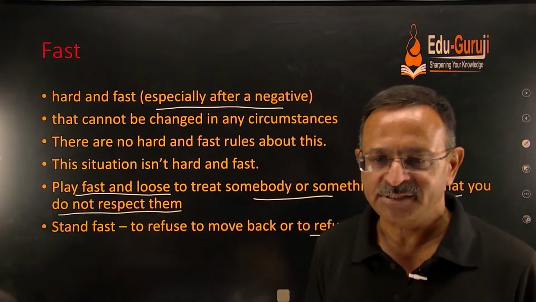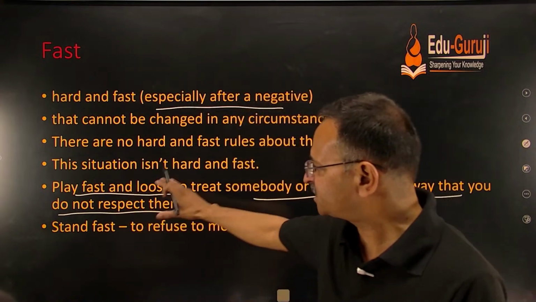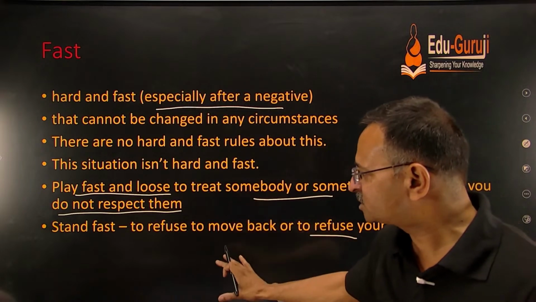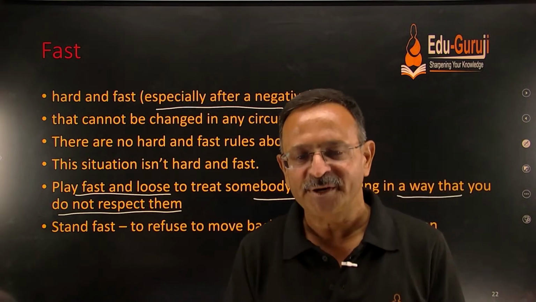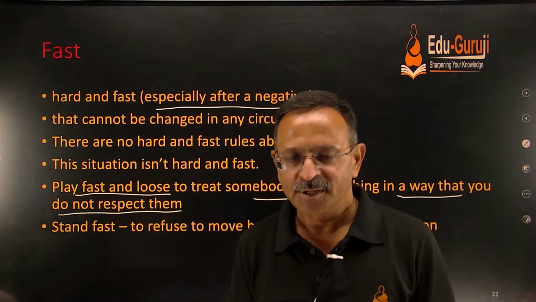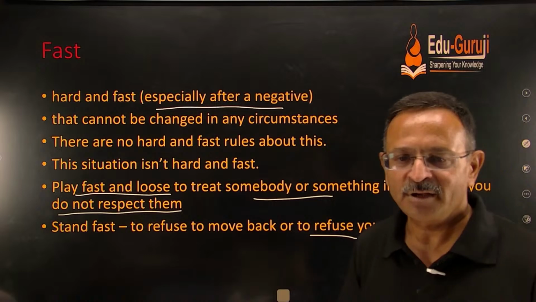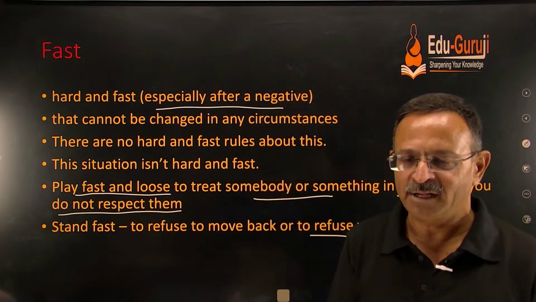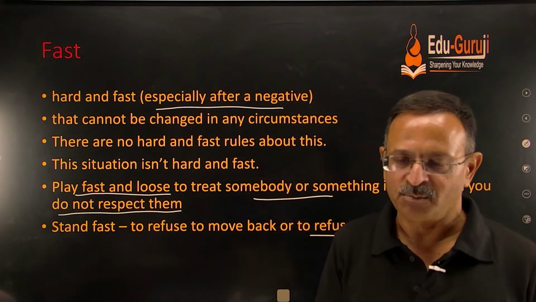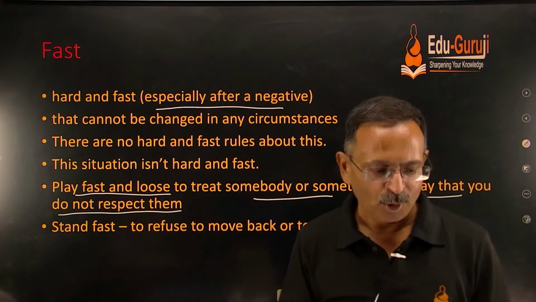So hard and fast means that which cannot be changed under any circumstances. Then play fast and loose means to not respect someone, to show disrespect to somebody. And then last is stand fast, which is to refuse to move back or not give up your opinion. I hope it is clear.